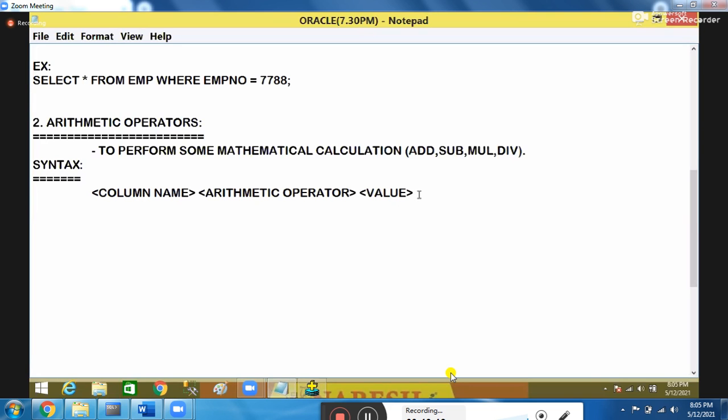Okay, right. And the third one is called relational operators.